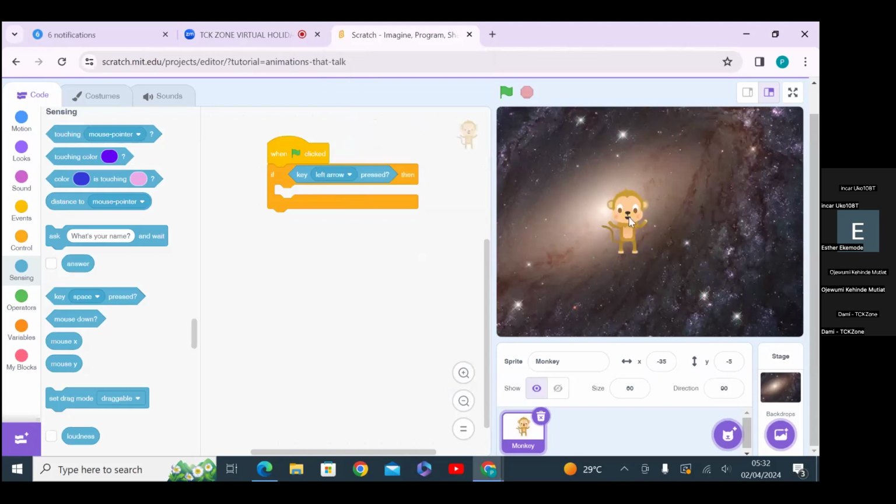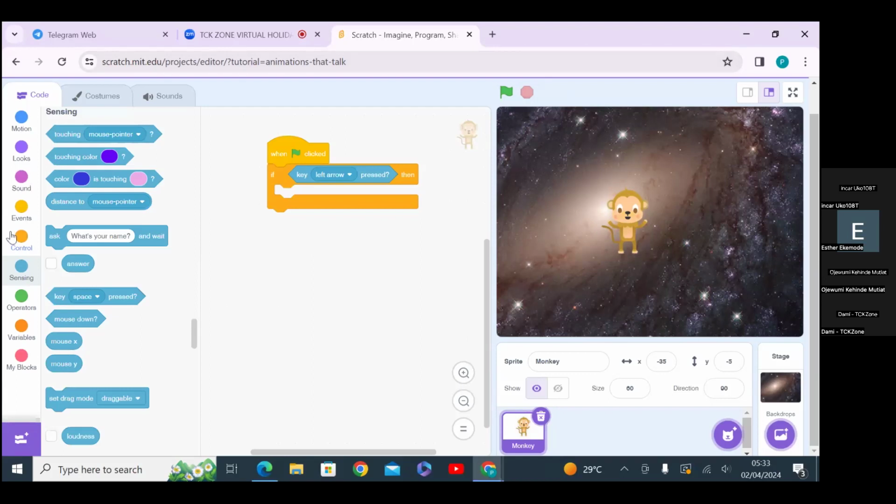I added my sprite and I added my backdrop. I want a situation whereby I can control my animation using my keyboard or anything I want to control it with. Everything we've been doing before, you have to click on this flag and the game does whatever it wants. But this time, I want you to be able to control your sprite in your game.